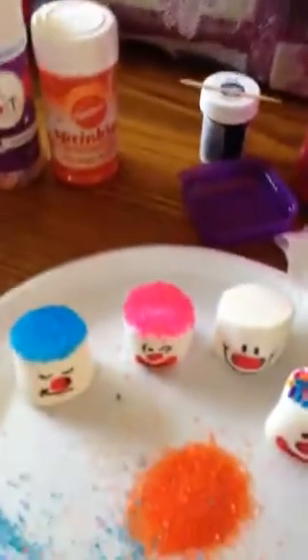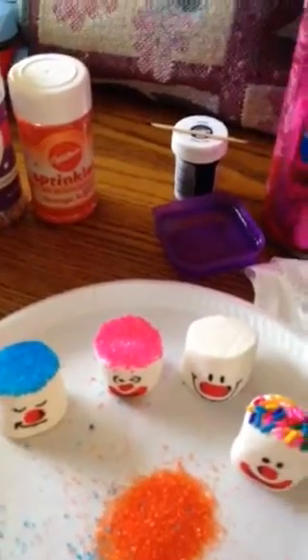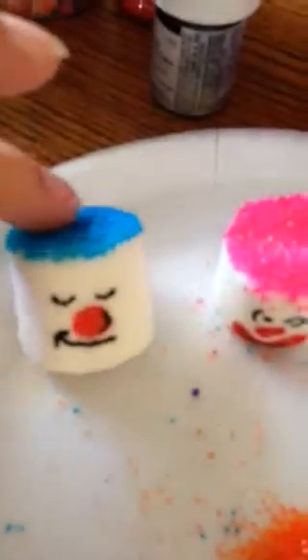To do the black outline, since there wasn't a black pen, I had some black icing dye. I just took a toothpick and dipped it in the lid to draw the eyes, mouth, and the little shadows on the nose and stuff. And then I just have a little bit of water in this lid. Of course, I washed my hands.